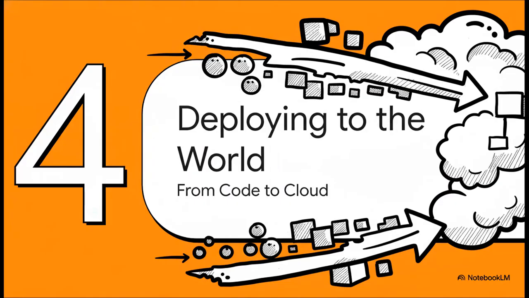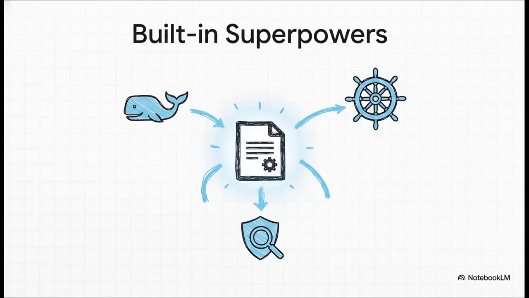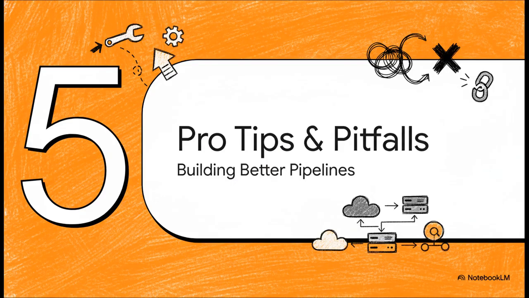All right, let's put it all together. When you combine a really well-defined pipeline, some powerful runners, and smart use of artifacts and cache, what you've created is an automated superhighway that takes your code from a simple commit all the way to a running application in the cloud. And this is where that all-in-one approach from GitLab really shines. It has these amazing superpowers built right in. You can build Docker images and store them in GitLab's own registry, deploy your app directly to Kubernetes, and even run automated security scans, and it's all defined in that one .gitlab-ci.yml file. It's fantastic.